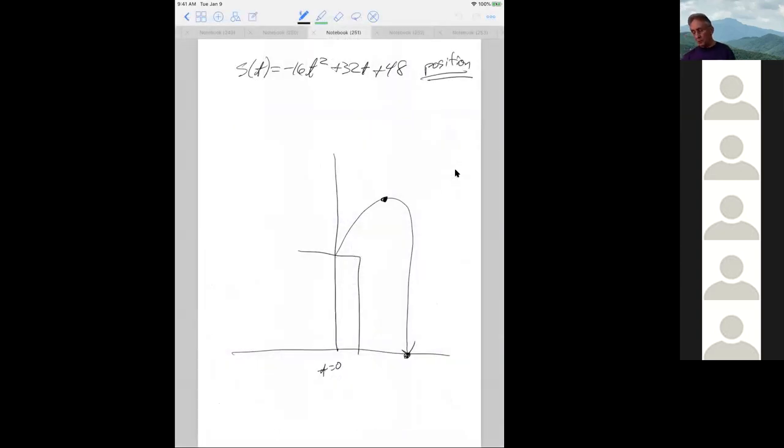Here's a situation where we have a graph of a function, and this isn't a perfect drawing because notice the shape of this graph. I'm giving you this function. We're going to build up to this and talk about this more when we get to antiderivatives and things. But I want you to see this. S of t is called the position function. How high is an item above the ground at a given time t?